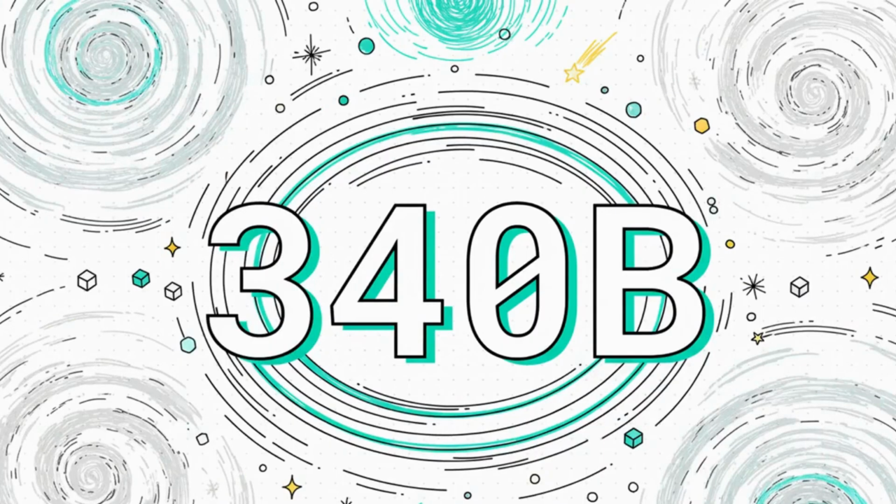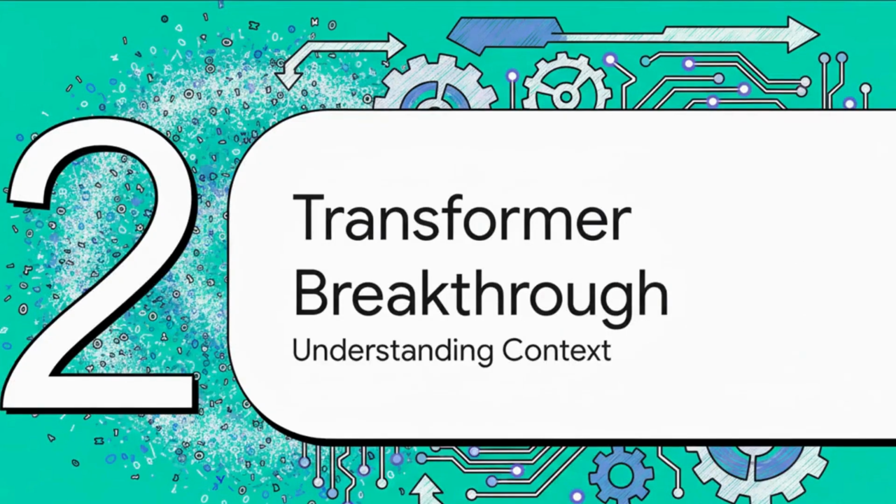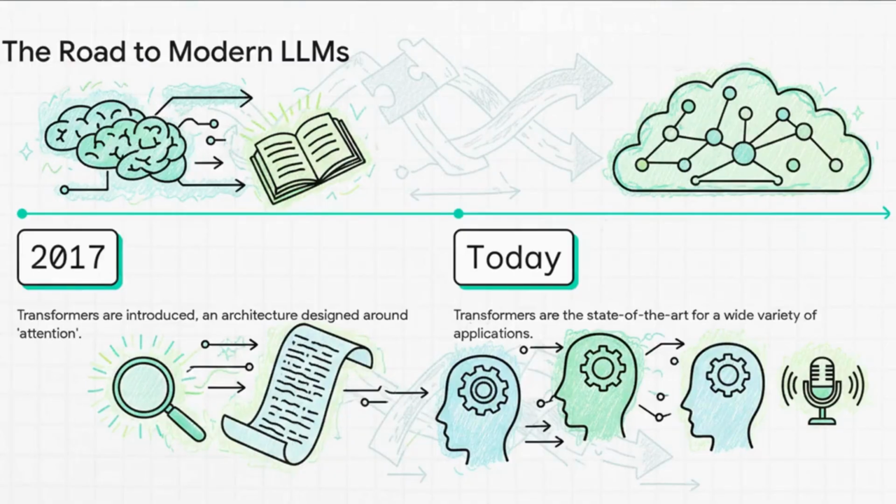But now, look at this. Modern models like Palm 2 can have up to 340 billion parameters. That's not just a step up, it's a completely different universe of scale and complexity. And this massive increase is exactly what unlocks their most incredible abilities. But how did we make that incredible leap? It wasn't just about throwing more data or faster computers at the problem. No, a key architectural breakthrough was needed to handle all that information effectively. And this is where the transformer comes in. So back in 2017, a research paper introduced the transformer architecture, and it just completely changed the game.